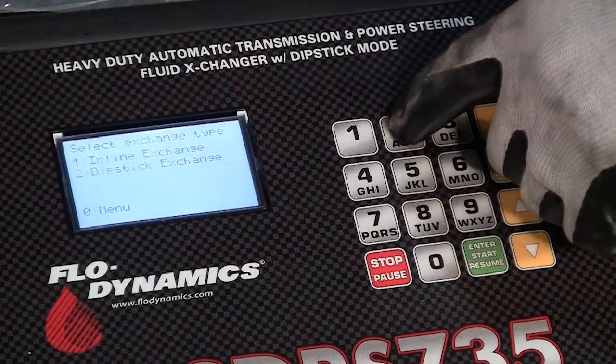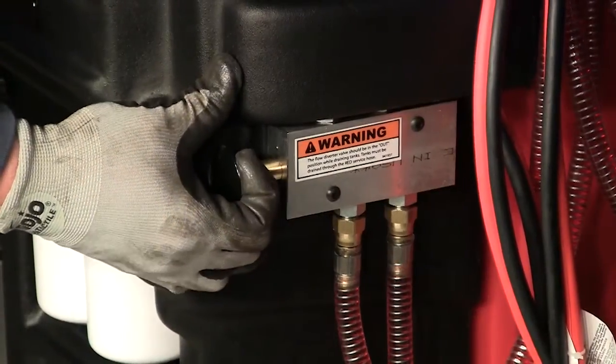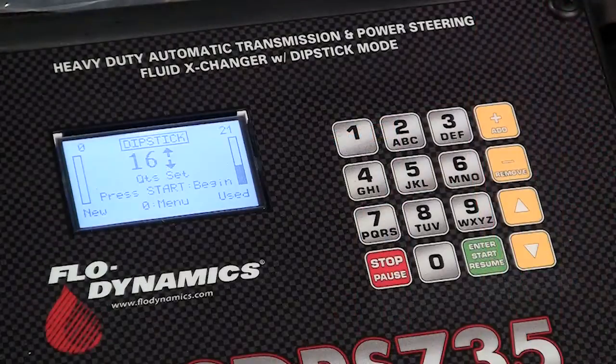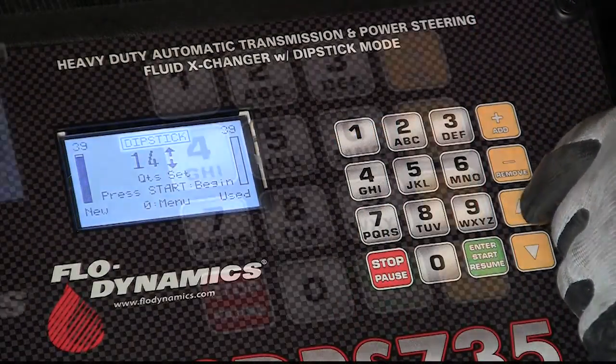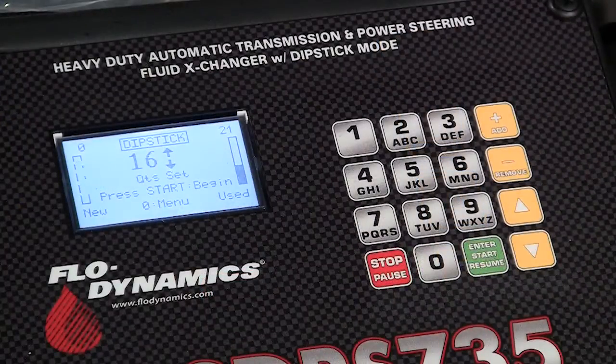From the menu, press 2 for dipstick mode. Make sure that the flow diverter valve is in the out position for dipstick service mode. Using the arrow keys, select the amount of fluid you would like to exchange and press start. If either tank warnings are flashing, remedy before continuing or select a different amount.